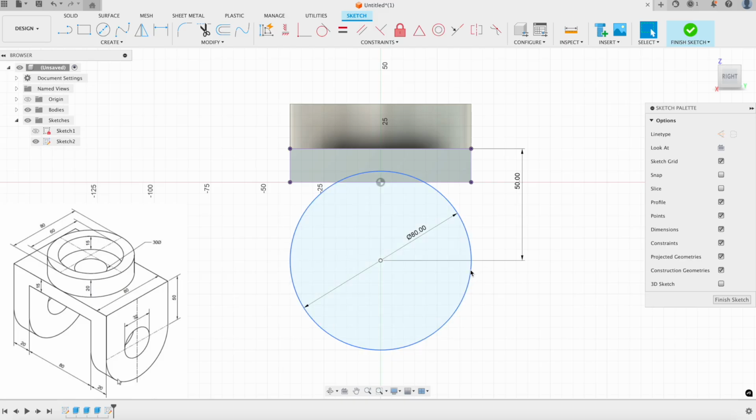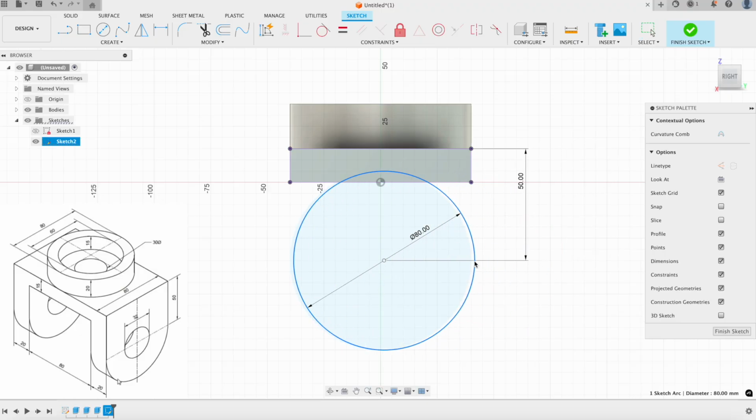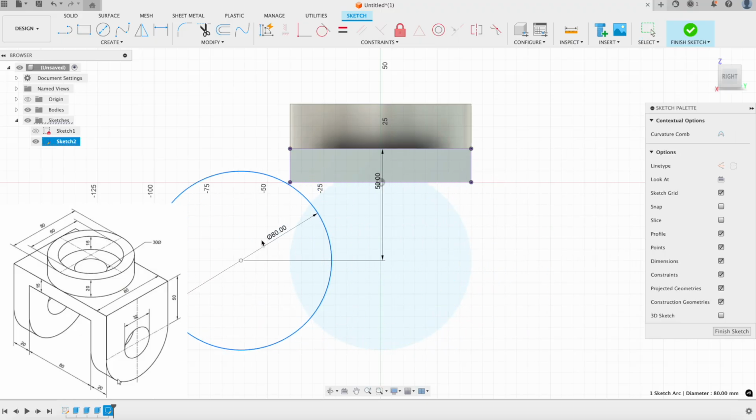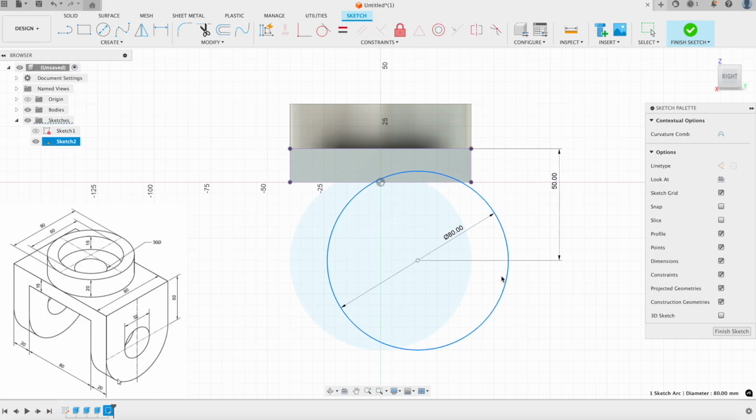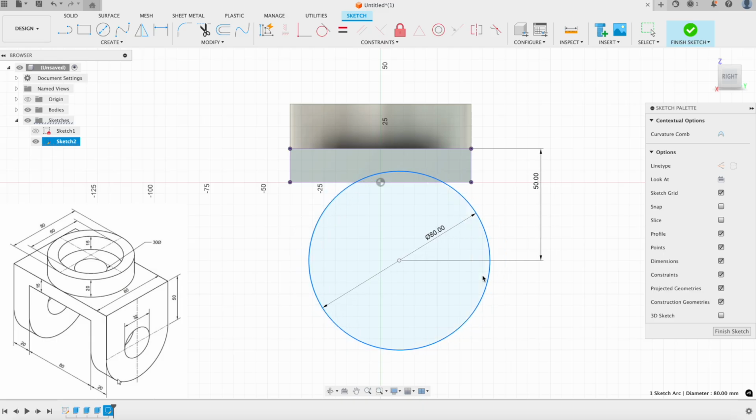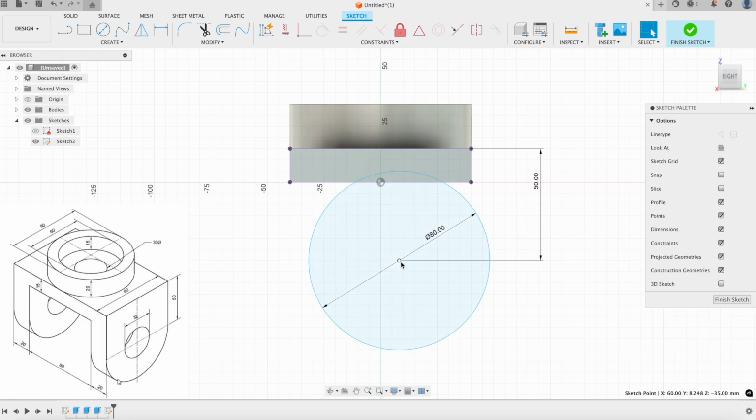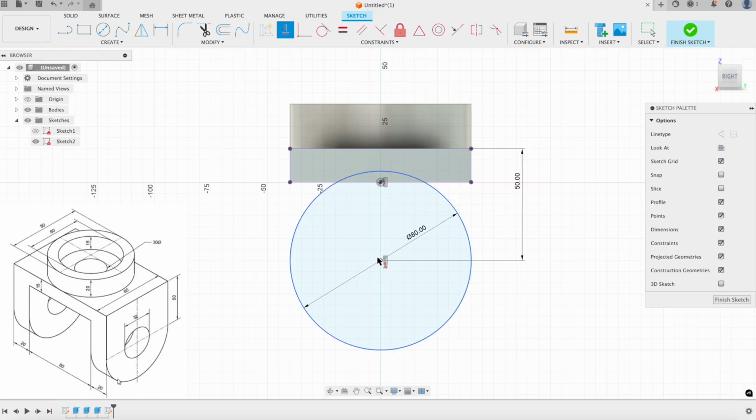So what we could do is take this circle and move it to figure out how it's not constrained. You'll see no matter what, I can't move it up and down, but I can move it side to side, which means that I need to make sure that the center of my circle does stay in line with my origin there. Okay? In order to do this, I can use the horizontal and vertical constraint. So if I click on the center of my circle, click on the horizontal and vertical constraint, and then click on my origin, now you'll see they snap to each other and they go exactly where it needs to go.